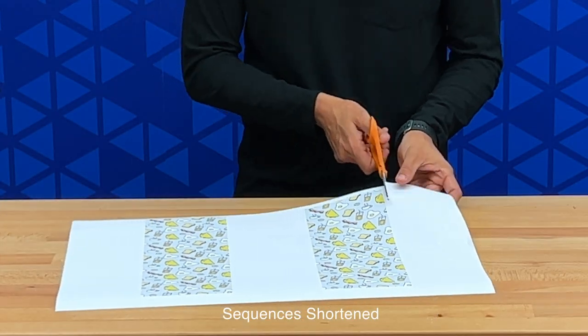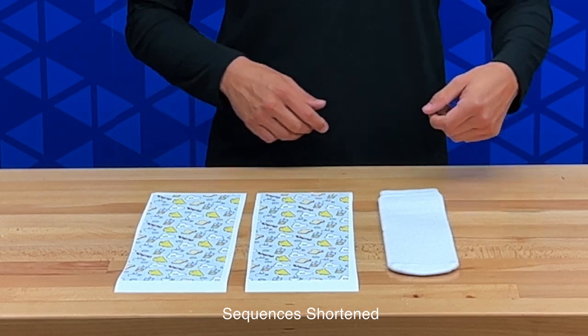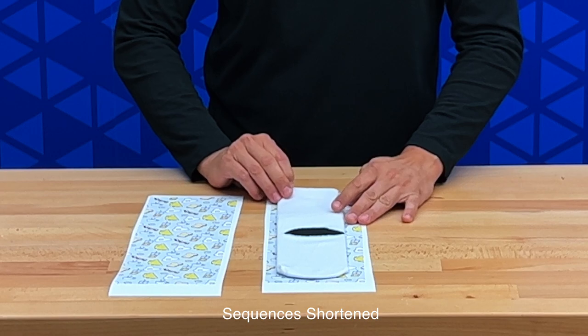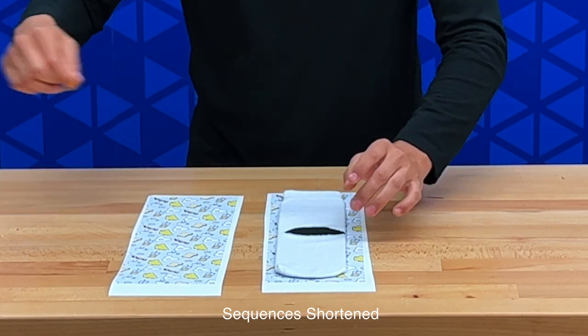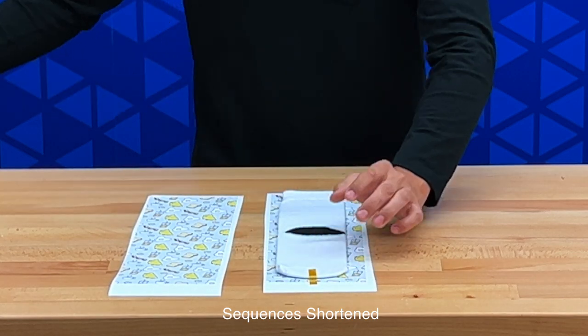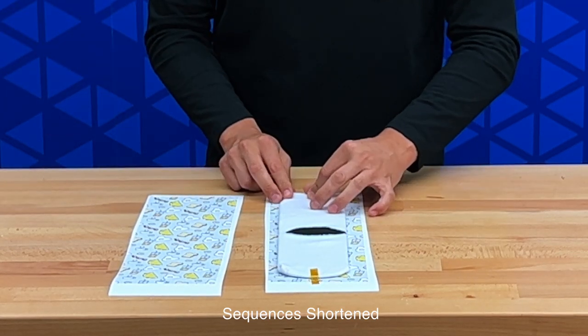And now we're ready to cut our paper down to size. And now we're ready to tape our sock in place onto the print. We have two prints for each sock so that we can transfer onto both sides. We'll use a couple of pieces of heat transfer tape, and we're ready to press.